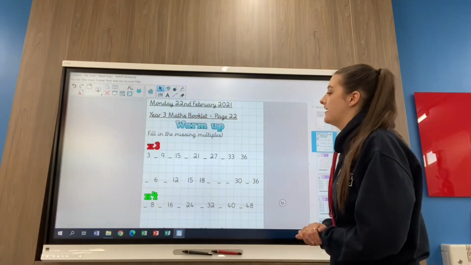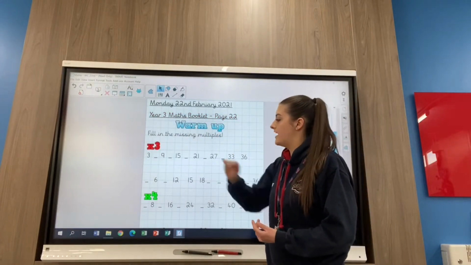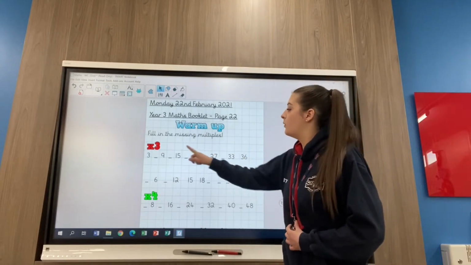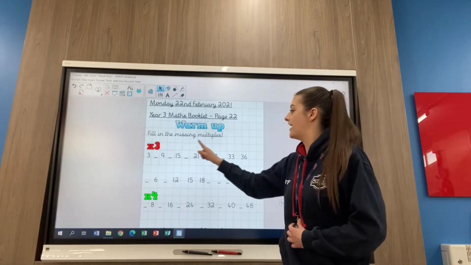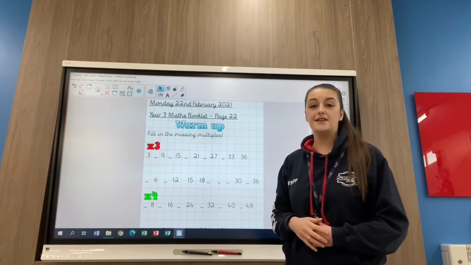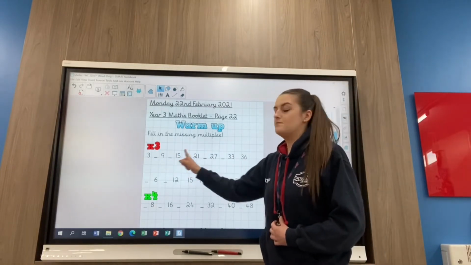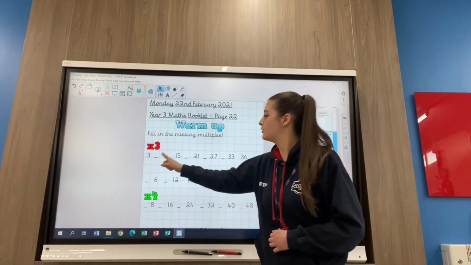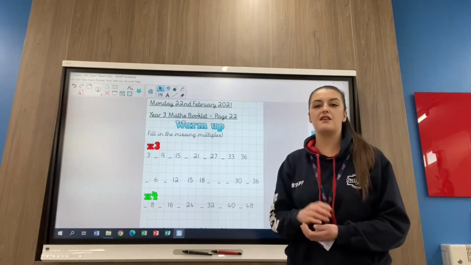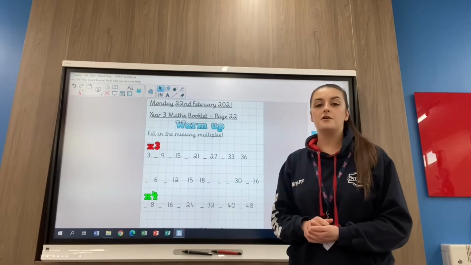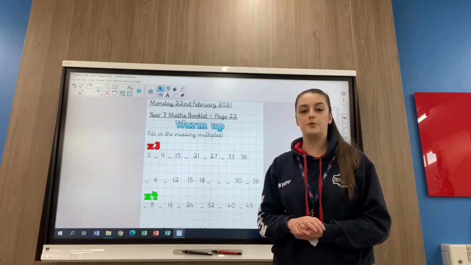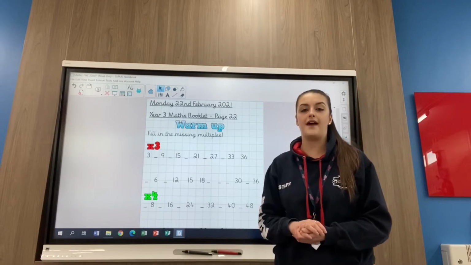So I've got here multiples of the 3 times table and the 4 times table. Now I've tried to write out all the multiples of the 3s first and I had 2 goes at that. And you can see I've got some missing numbers there, okay? So I couldn't quite think of the multiples that came after some of these numbers in the 3 times table. So you're going to need your purple book for this warm-up and your pencil. So you might want to pause the video now to go and grab them.